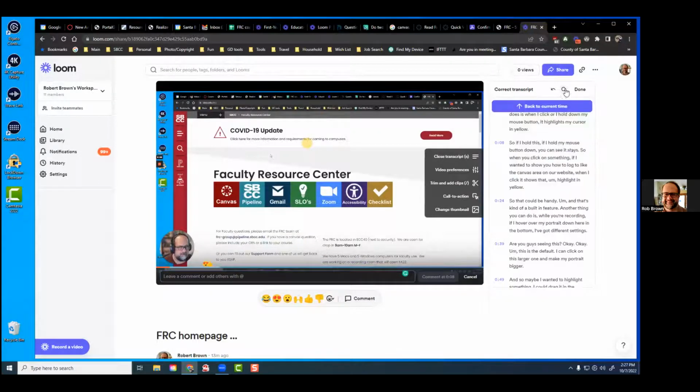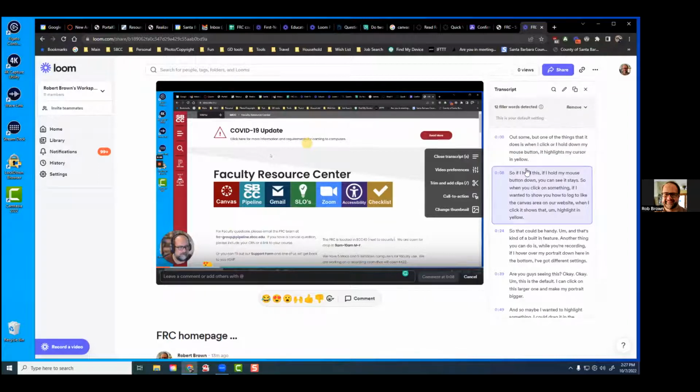If I saw that there was a mistake, I would click on the little correct transcript, this little pencil tool here, and then I can just click on a word and retype. Not the best editing tool. I can delete words, you can add things, I can highlight multiple words. I think maybe not, maybe it's word by word. But you can correct little minor mistakes in here. I think the editing is better in YouTube than in here. I might just be used to it more, but you can correct the transcript inside here.